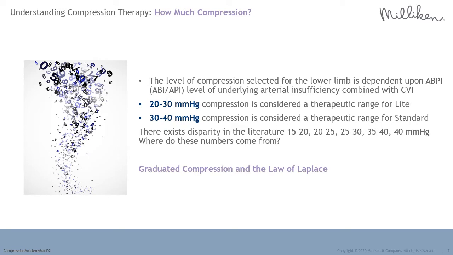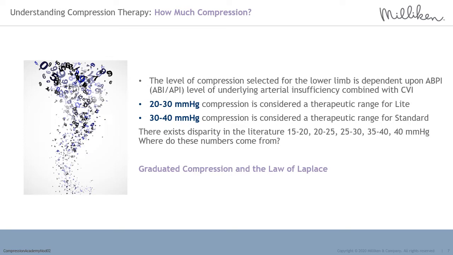The numbers often vary due to the type of compression materials being investigated and reported, with differences for stockings, bandages and devices, number of layers, mode of delivery and country of origin. Example, being the United Kingdom aiming to always achieve 40 millimetres of mercury pressure at the ankle based upon traditional 4-layer bandage beliefs and practices, whereas other European countries such as Germany aim to provide much greater levels of 50, 60 or even 70 millimetres of mercury pressure.